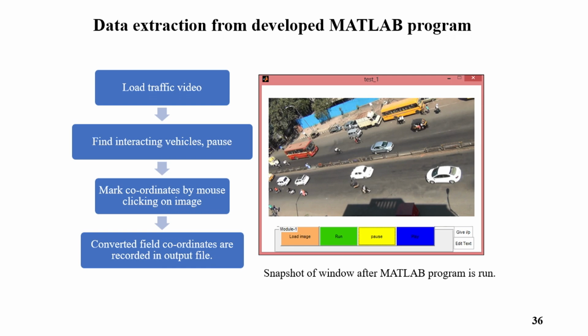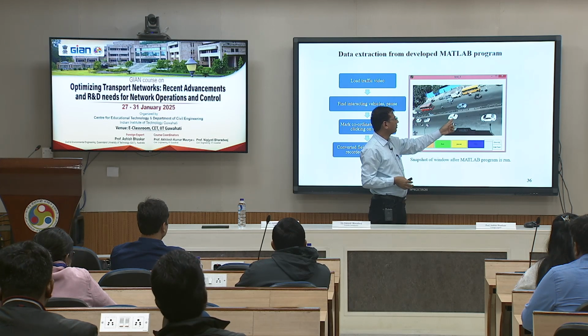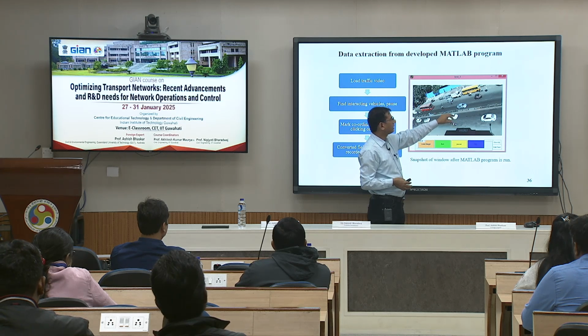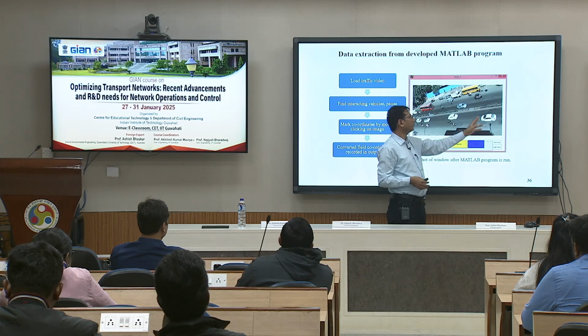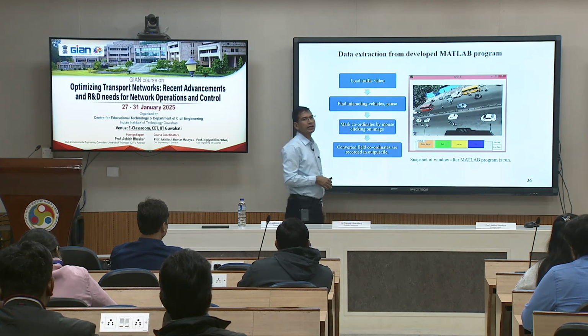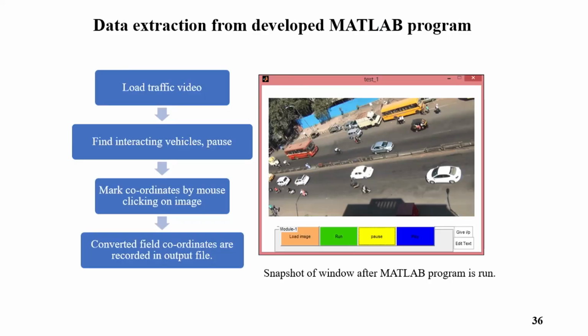This is one tool which was developed by one of my PhD students in MATLAB. It is semi-manual: you click on the vehicles, and the plus point is that you do not need to note anything down manually. When you click, the position is automatically dumped in a particular file. If you click on three edges, it gives you the vehicle width, length, and position. Similarly, if you click on two vehicles, you automatically get the longitudinal and lateral dimensions, meaning the lateral separation they have.